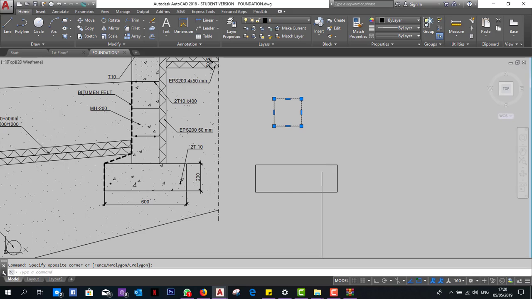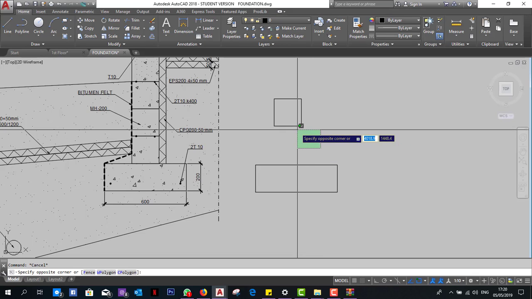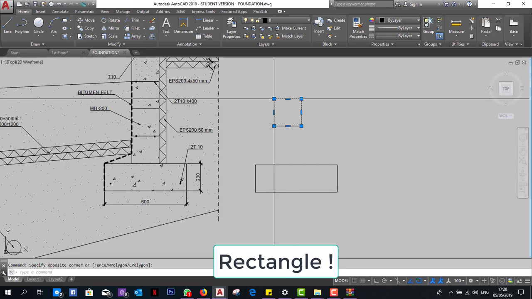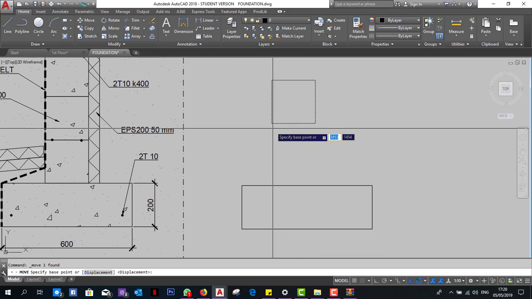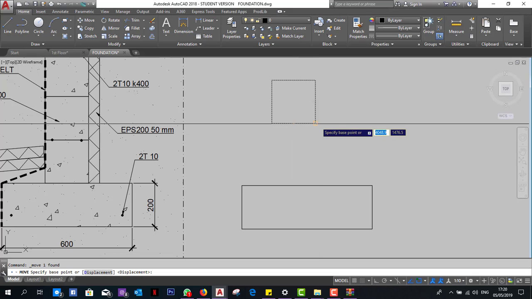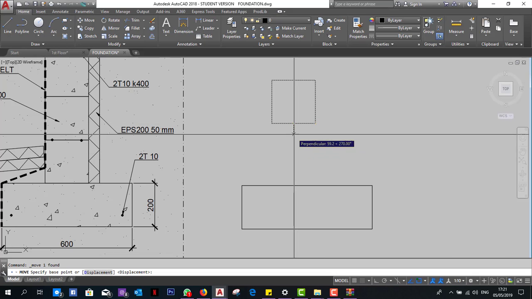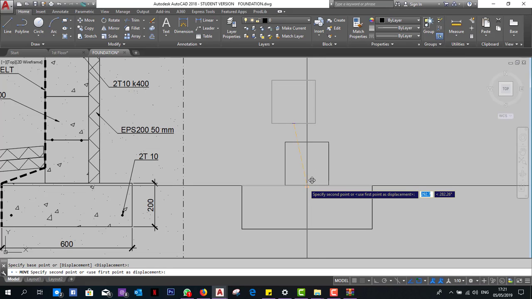So if I want to move this block and put it in the middle of this one, I just select it. By selecting, you click in here, for example, once, and you select from right to left, and that's how you select a figure. Now you right click, go to Move, and you see that it asks for a base point to select. In here we have different base points: this one, the middle one, and the other base point. Since we want the middle, we're going to connect the middle of this square with the middle of this rectangle, and we go in here.